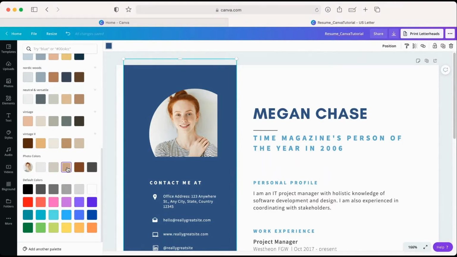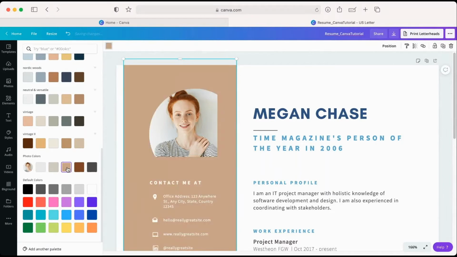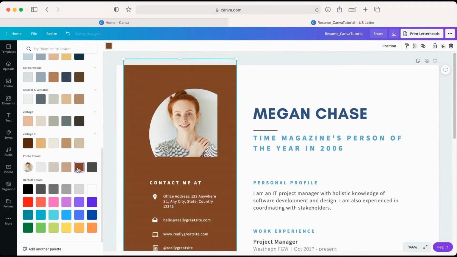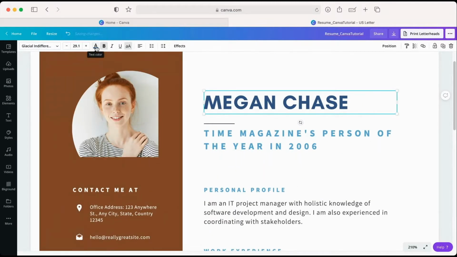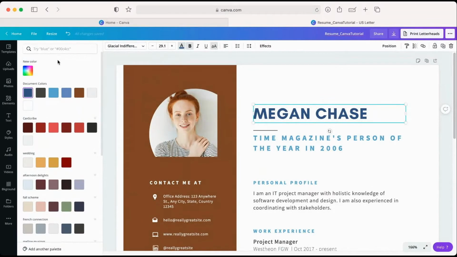So for example, if you wanted to use this one, it will really complement your photo, but you could also go darker. Since our text is more or less that color, we'll stick with this one. And so to make the heading the same color, going here with the A with the underline pops open the same color bar for you on the left. And document colors, you'll see it appears right here. You click on it and it's changed.